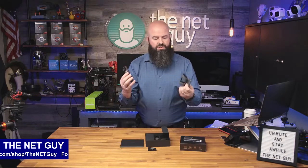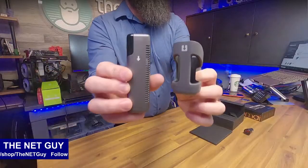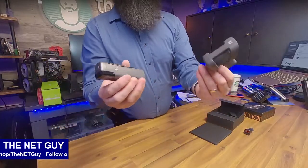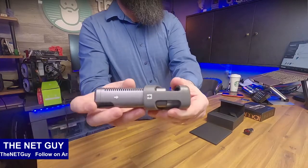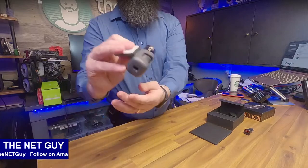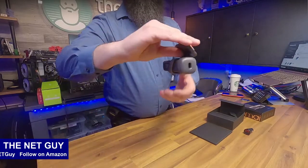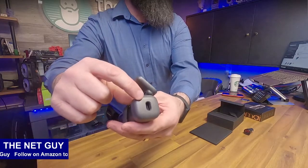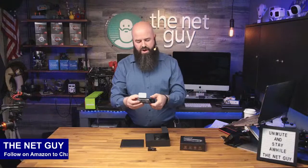And what you do is you line up the two arrows. So there's two arrows on here. So you've got those. That's how you have to put it in. And I have to double check myself. So you want to line it up so those two arrows are going to each other. Now, what I've done when I do that is my dash cam is facing forward now, and my charging port is out the side. So this can be plugged in, hardwired, or done whatever we want.